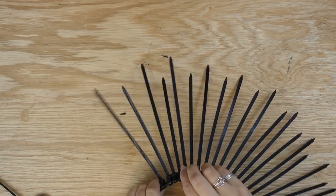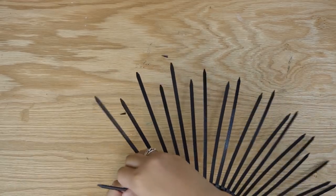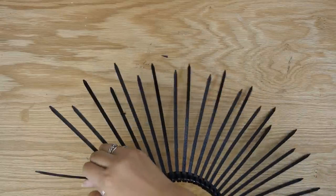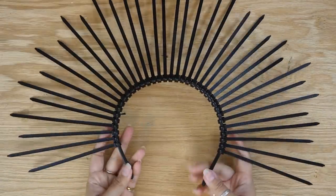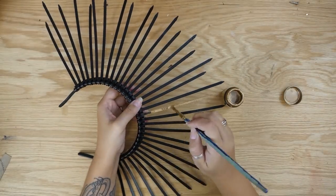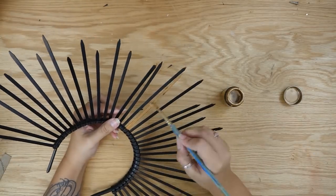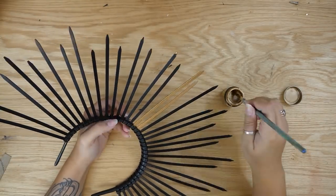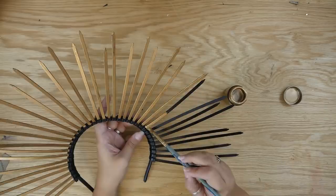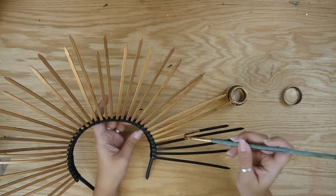I was going for a half circle kind of look so I had to almost cover the whole thing. If you were waiting to cut the zip ties until after they were all in place, now is the time to do so. Cut them so that they're alternating between long and short, and then once that's all done, paint the zip ties. I made sure to keep the paint on the end of the zip tie that's sticking up — I don't want to bother painting the little loopy part because I figured it was probably going to transfer onto my hair or my wig.